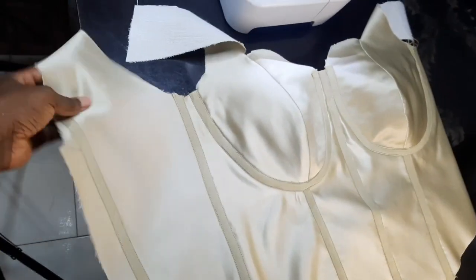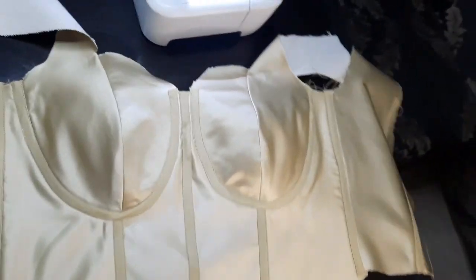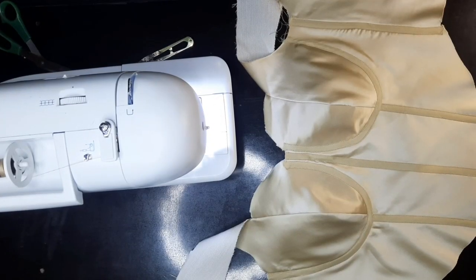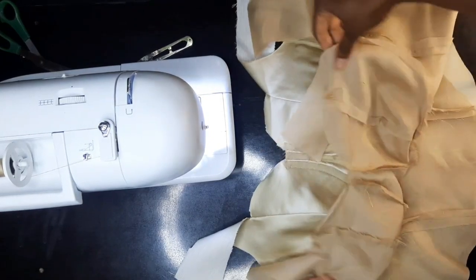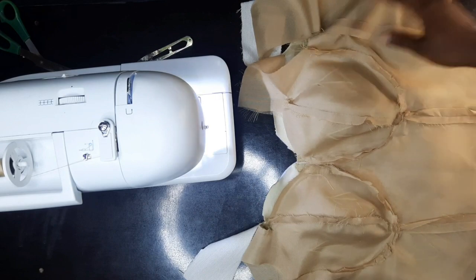I promise you, it would save your life. It saved mine. And this was how it looked. It was really gorgeous. I was very, very excited at this point. And then I attached my lining piece to my main bodice.